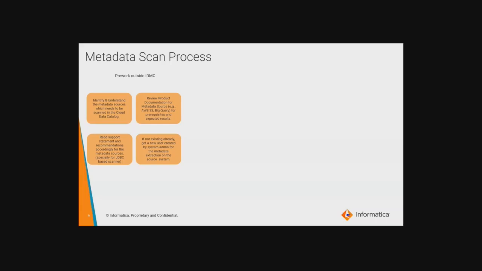Once you have gone through all of these steps, you would have to get a user created. In many cases, if you are using Informatica Data Management Cloud for data integration purposes or something else, you may already have a connection entity created on the Informatica side, which you may want to reuse. But if not existing already, then you would need to get a new user created by the system admin of that source system and provide them all the privileges or permissions you would need.